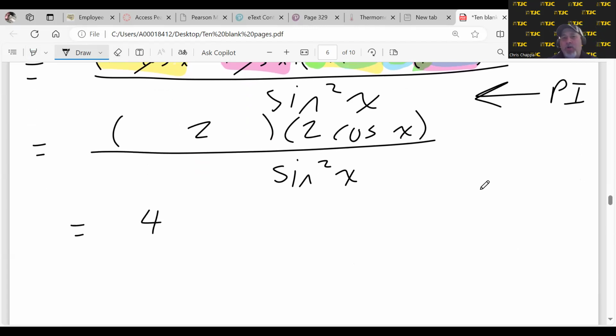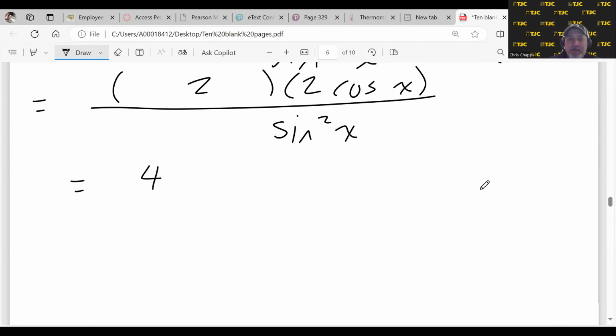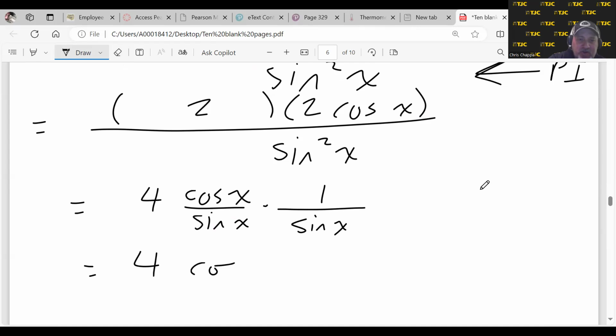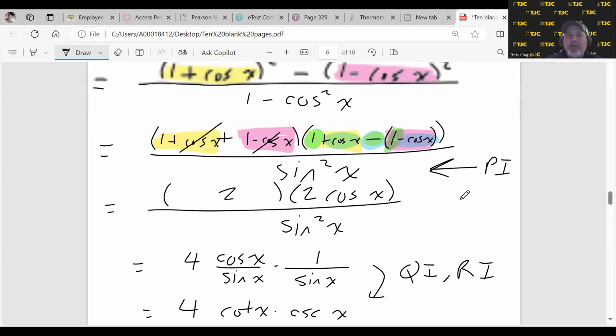But let's stay focused on our goal. Our goal is to get a 4, a cotangent, and a cosecant. If we split up our trig functions into two fractions, give each one a sine, because we're unmultiplying, so it's not a common denominator issue. And then take the cosine that's on the top and put it on top of the first one, and a 1 on top of the second one. Then cosine over sine is cotangent. 1 over sine is cosecant. If we cite our moves, this was a quotient identity and a reciprocal identity. And correct me if I'm wrong, is that the only trig move we did? Oh, no, we used a Pythagorean identity to change the denominator to sine squared.